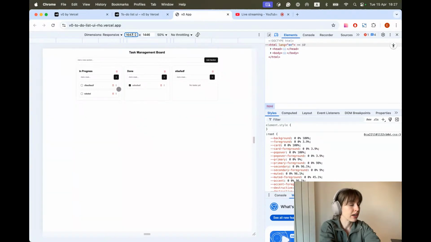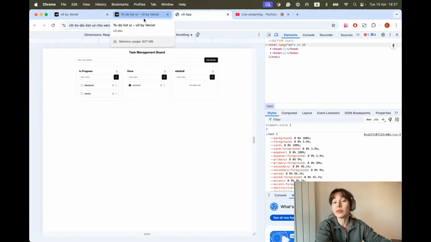I'm not saying that AI is going to substitute us as designers or engineers, but it is really close to taking a lot of routine tasks. And you can see I spent less than half an hour to generate a task management board. But yeah, it's about fun.